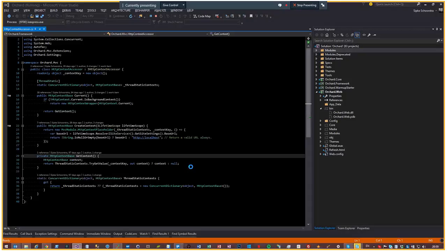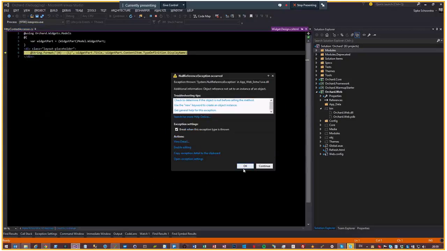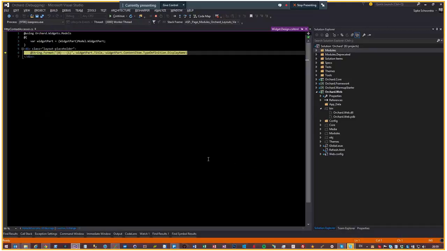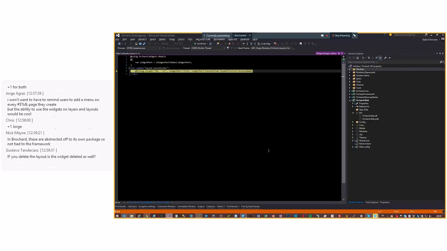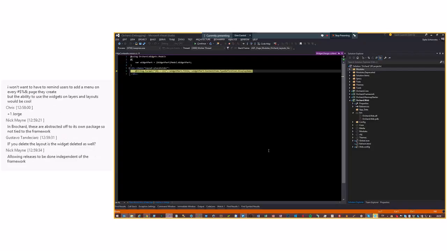I'm wondering if maybe the integration could be on the part level rather than the widget level, because really, when you think about it, a widget is just a content type with a specific stereotype that has a part that contains all of the rendering and the logic for the widget, right? So maybe there's a way to integrate the part, but not the whole widget. What parts? Are you talking about the widget part? No, whatever part defines the behavior of the widget.